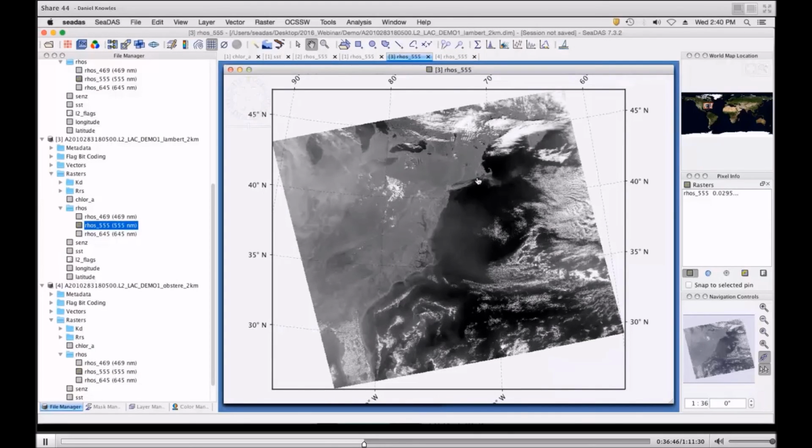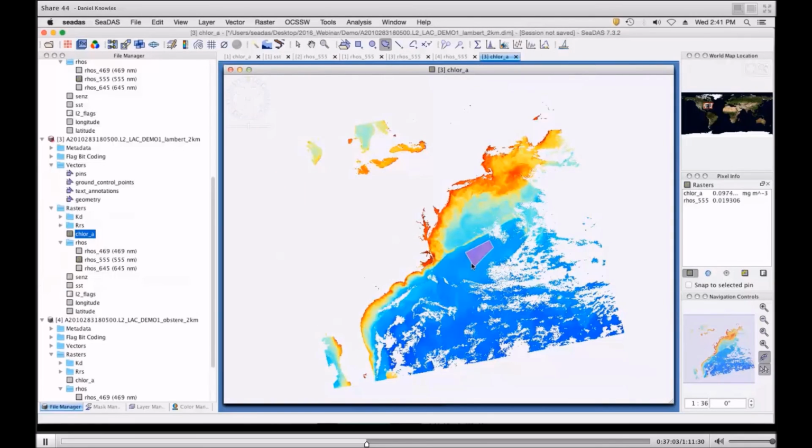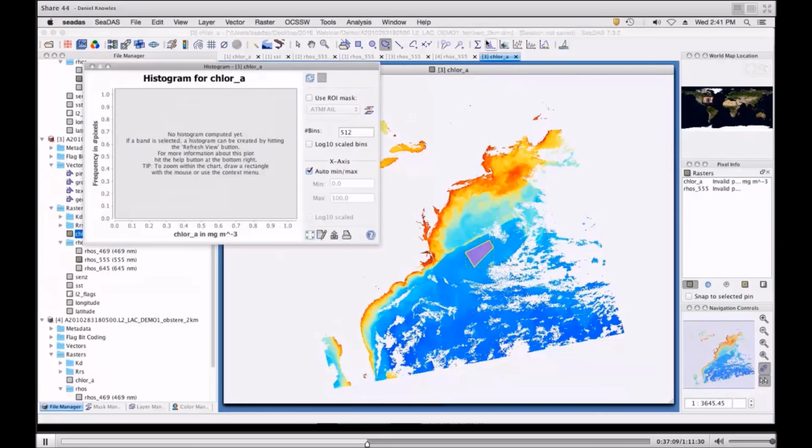So for the Lambert, we could do statistics on this. Let's go ahead and do a chlorophyll image, and I can draw a little polygon of sorts and do a histogram of that area.